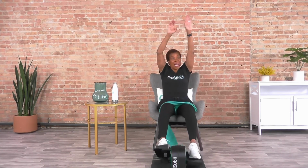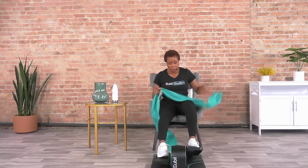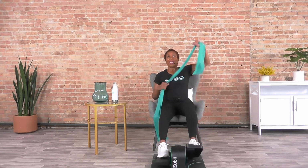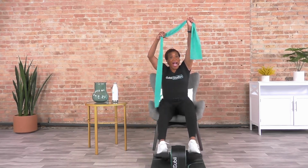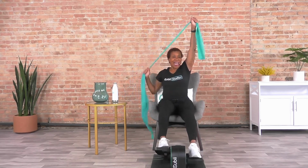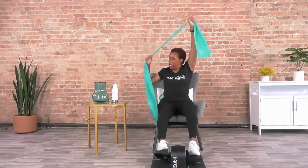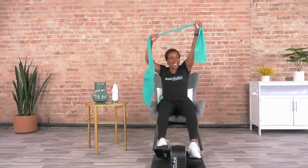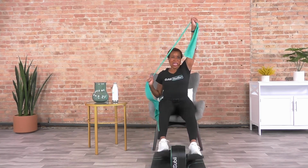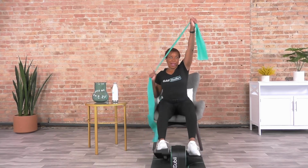Now, our next exercise. Arms are gonna be up. You've got the band in one hand. You're just gonna pull your hand all the way down to your shoulder. We call this a little lat pull. So band is up, other arm in, pull. I would say take a lot of slack out of that band and pull so that you squeeze right underneath your armpit, yes? That's it. Squeeze. Squeeze. Ooh, I'm sweating. My muscles, they are pulsating.